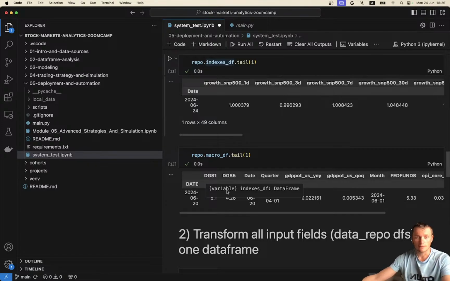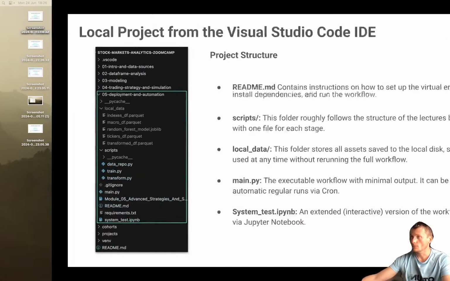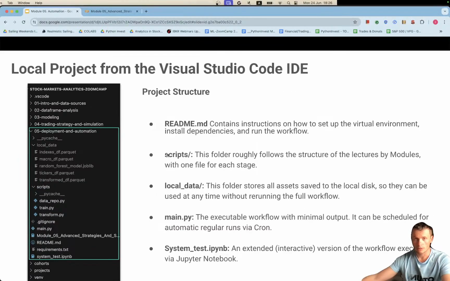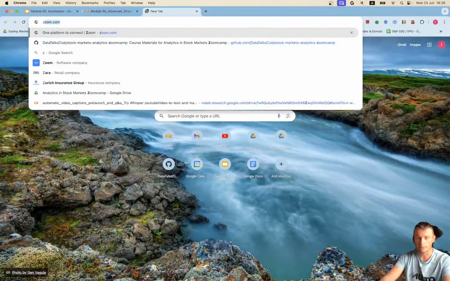So that's the expected version of a project that you might have as a result of your Capstone project work. And now let's discuss what the project criteria are.